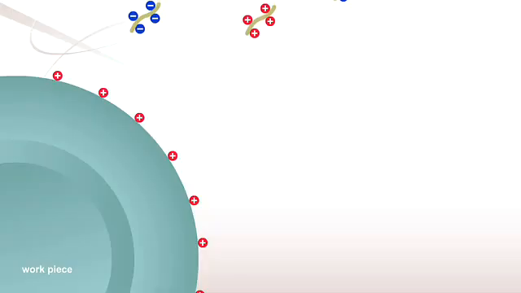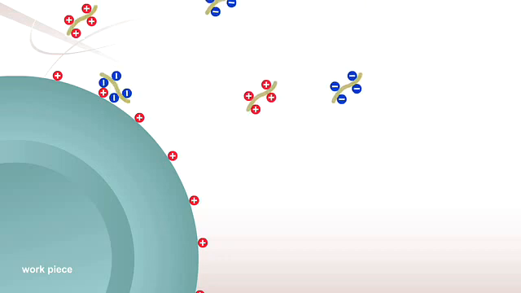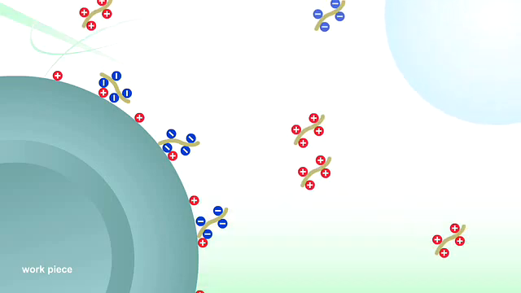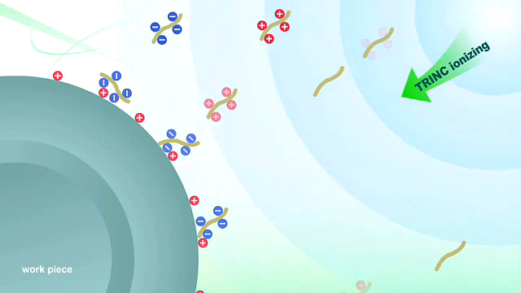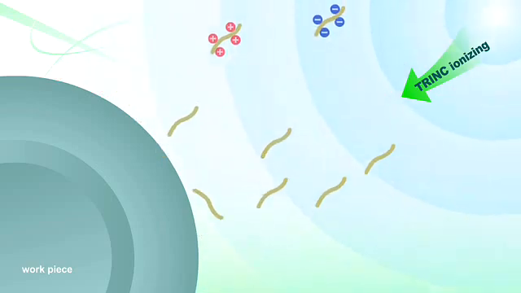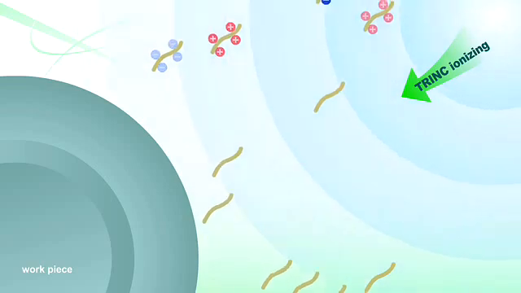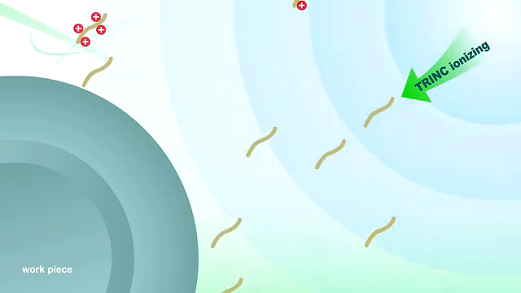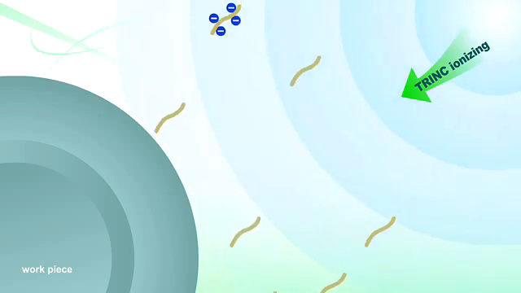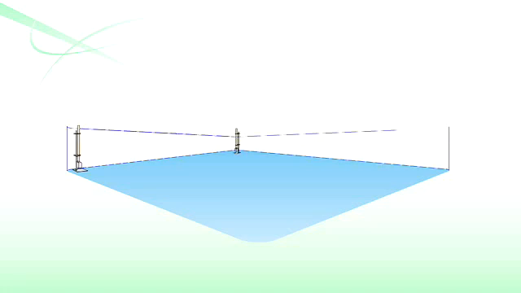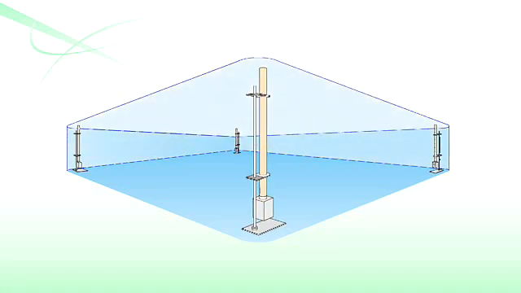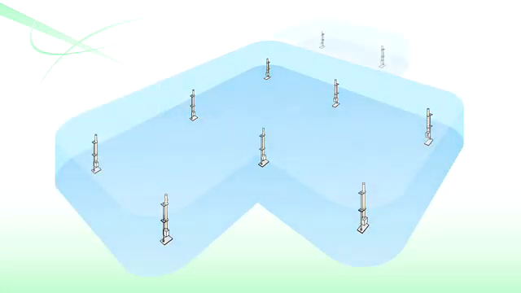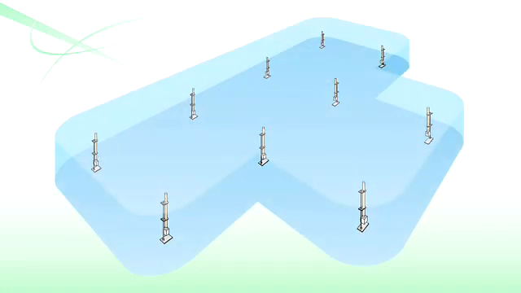In ordinary systems, ionizing the free-floating dust within a space is nearly impossible. That statically charged dust is attracted to the statically charged workpiece and adheres to it. Static-free space Trinc, however, ionizes everything within the entire space, including dust and the statically charged dust in the air. The dust particles no longer hold a charge and so cannot adhere to the workpiece. The static-free space Trinc allows you to ionize wide areas with just a few units. Expand the ionized space to an unlimited area by combining units as needed to cover the required space.